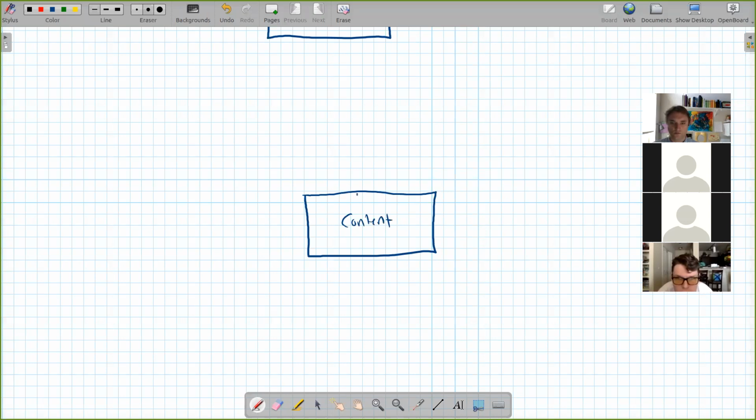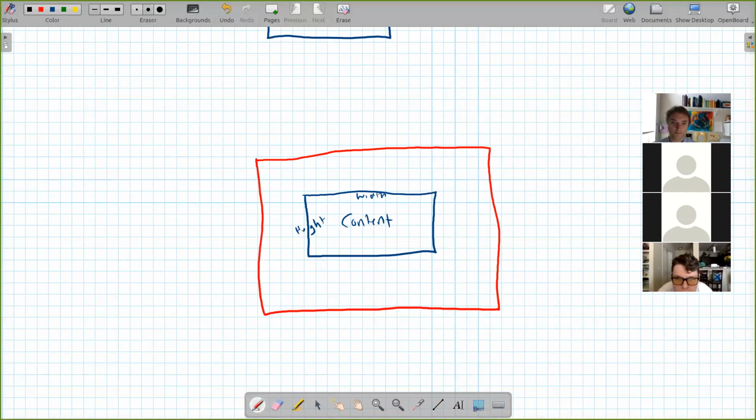This has width and it has height. Surrounding the content is padding. So when you're adding rules for padding, it's around the content.